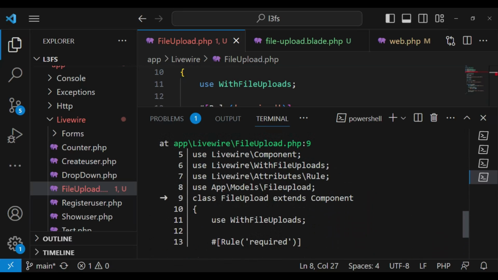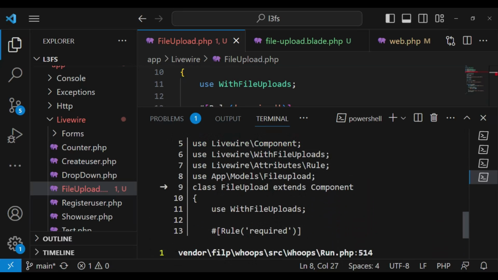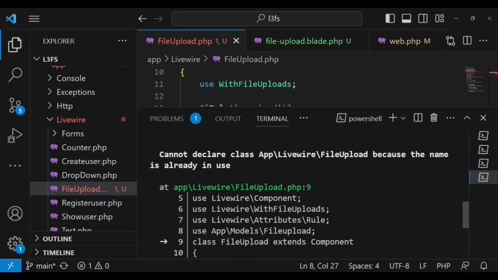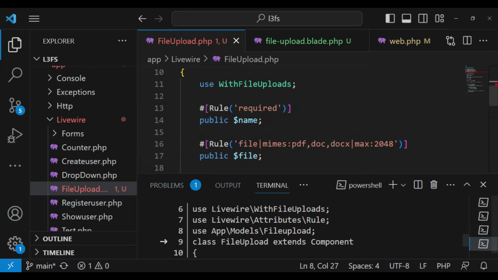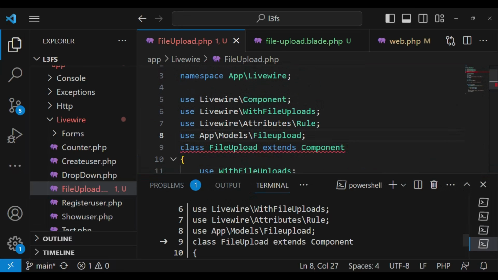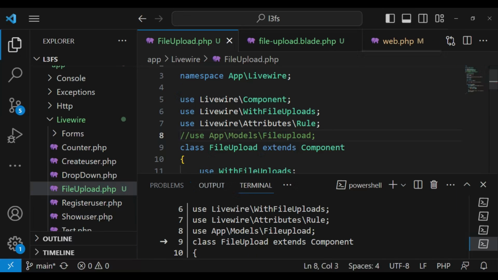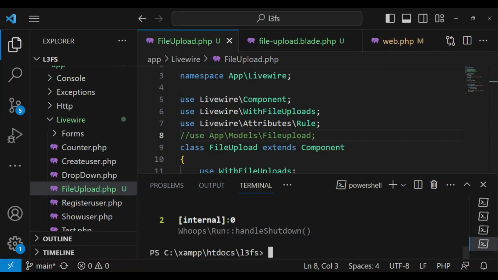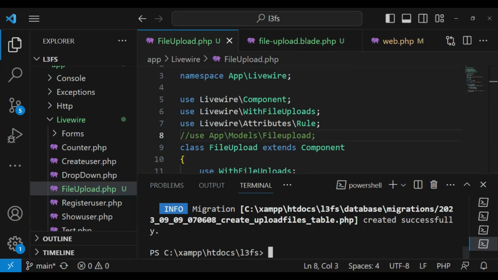So with file uploads, having an issue. You cannot declare file upload because the name is already in use. Yeah, it's the error that we are getting here. So let me just comment out these app models. As you can see, it's possible for you to have a conflict within the naming. So let me attempt again and be able to create a model called upload file.